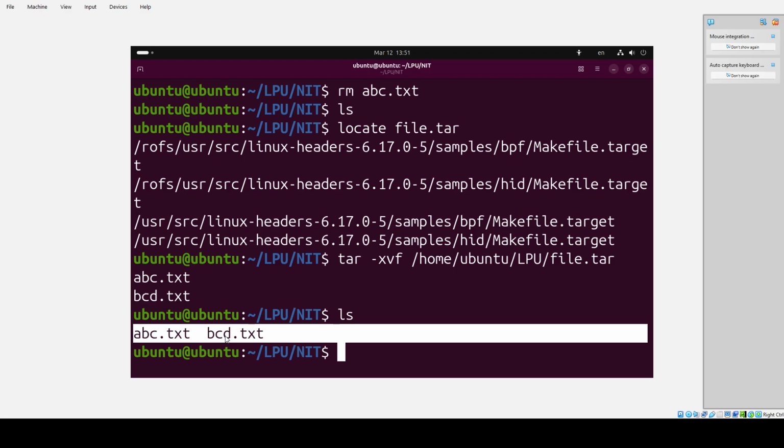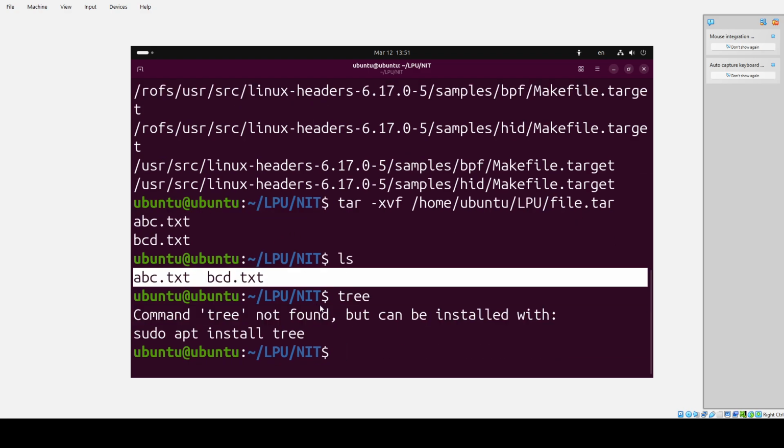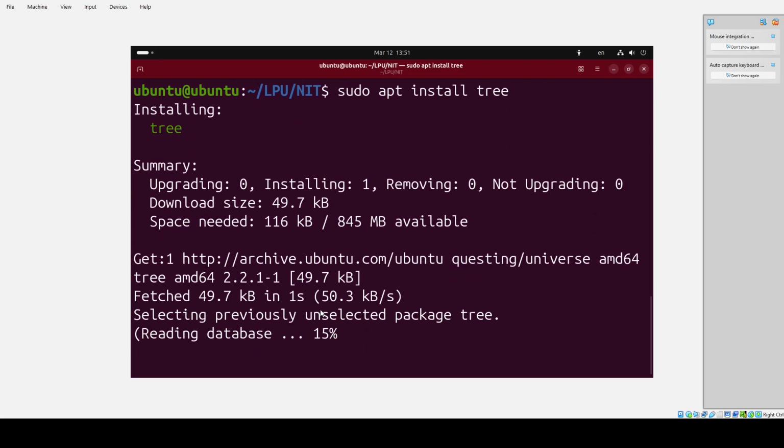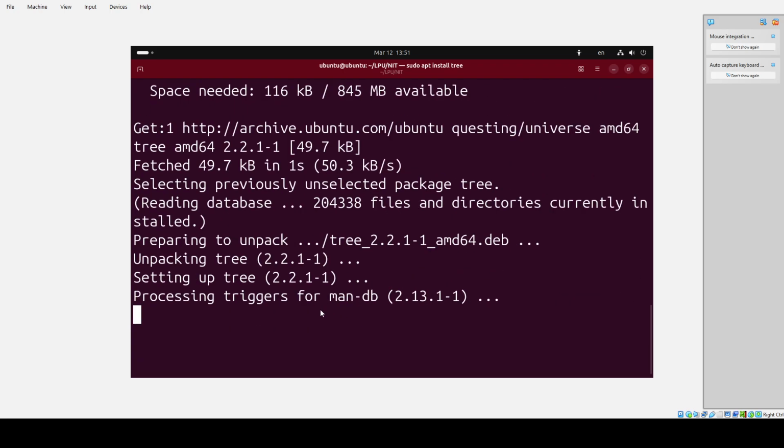Okay. Now, how do you think we will be writing the backup scripts? Okay. So, we can create a backup of a complete folder. Let me now go back. See here. Sorry. Sudo, I will show you. Let me install the tree command. Yeah. So, let me go back one and let me give tree.